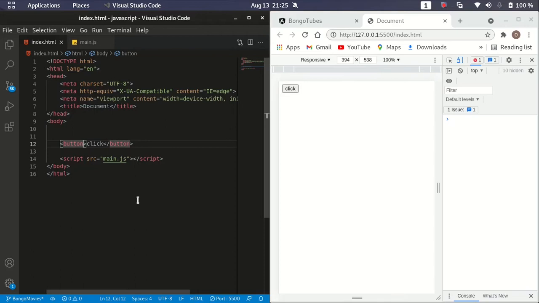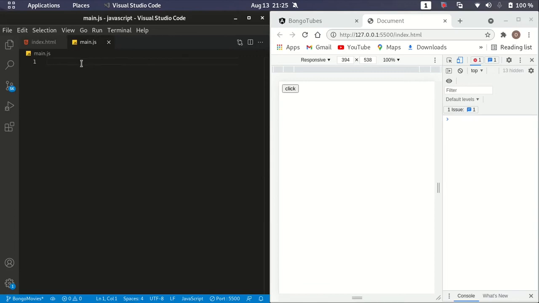To add an event listener, we must get a reference to this button first, as I have told you before. So we need to add an ID here, let's say btn, and then copy this ID and come back to our main.js.